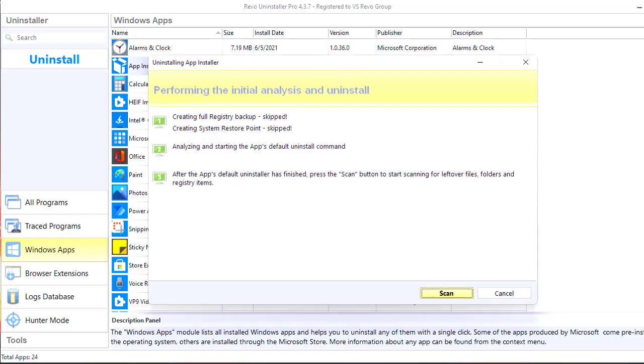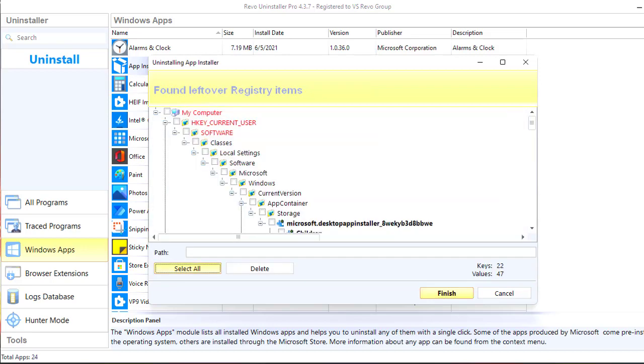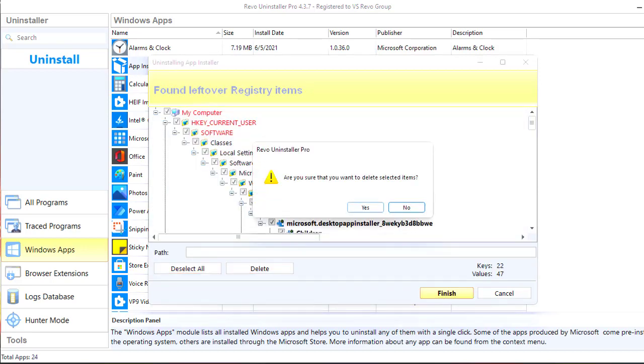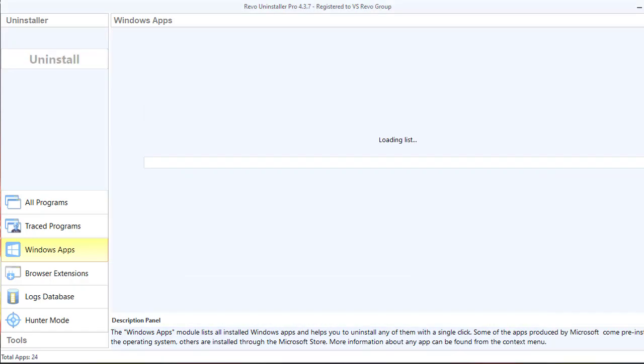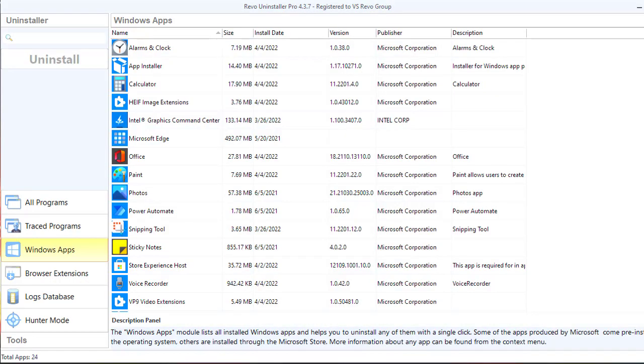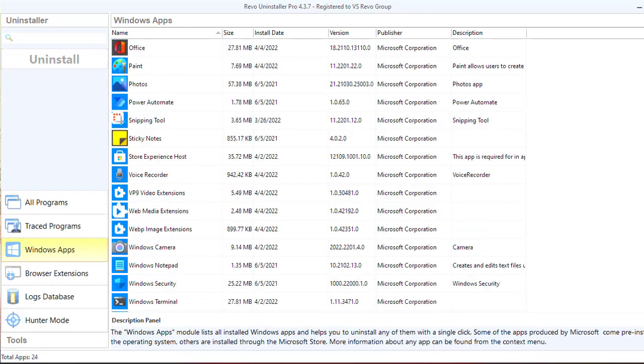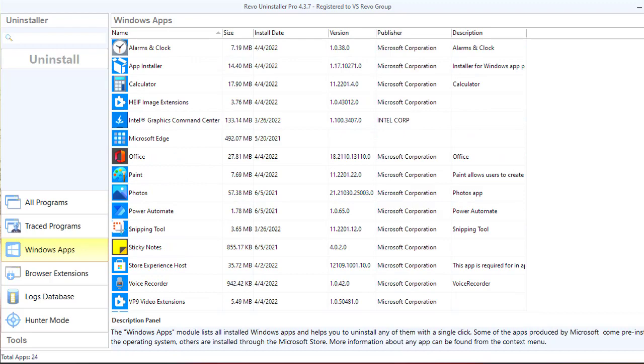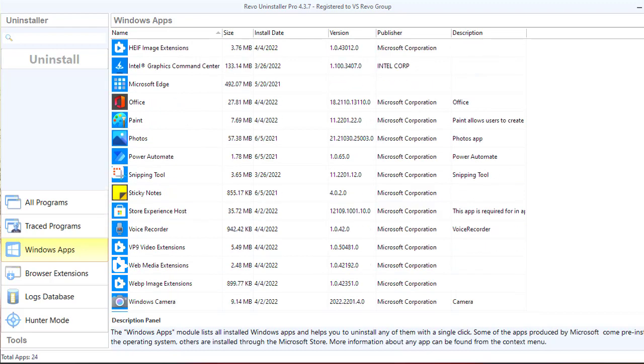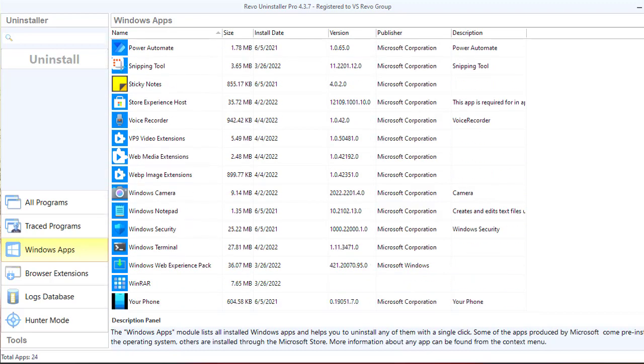Now this is a Windows program, so it is uninstalling. Select all, delete, yes. Now here you can see my folder is cleaned. So this is the procedure for uninstalling all the software. I suggest you please check my list. These are the key software with minimal usage. Otherwise delete all the other software.